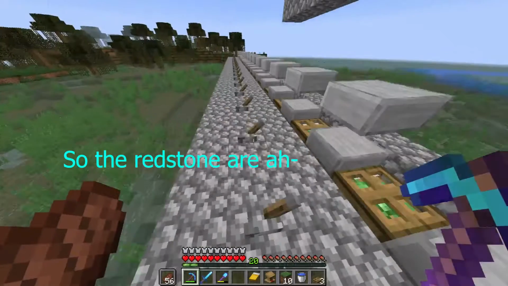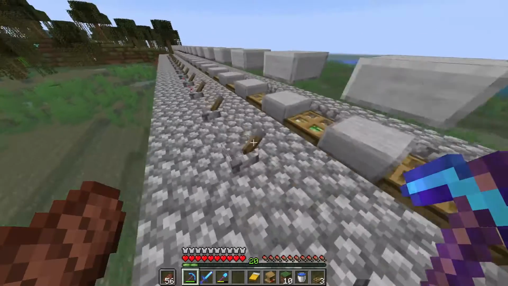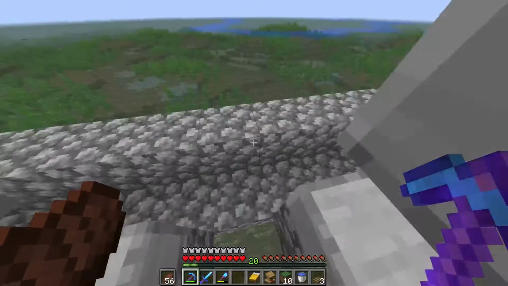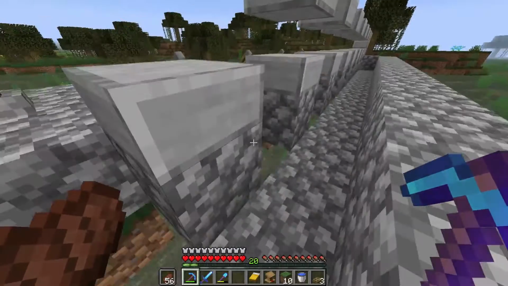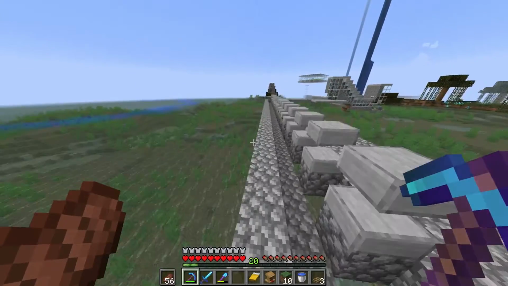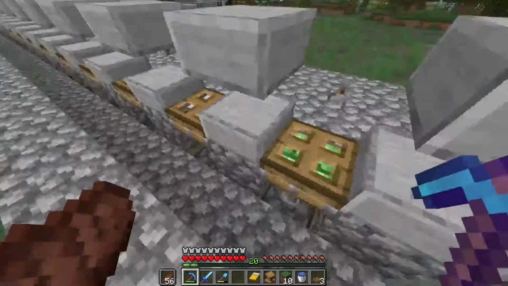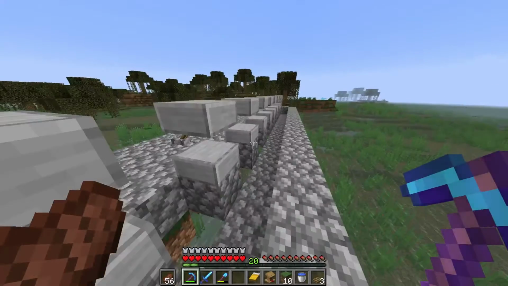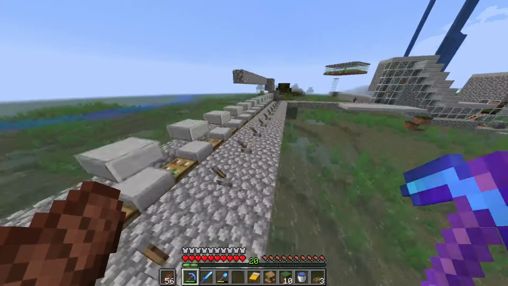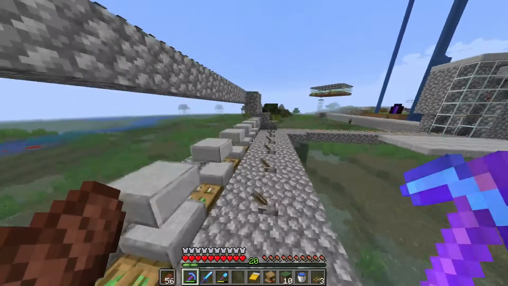So the redstone is out, and the redstone is now in place, but we don't have enough sticky pistons to finish the rest, so we just got done to here, so the rest can't be used. So these are the chambers that we can now store the villagers.